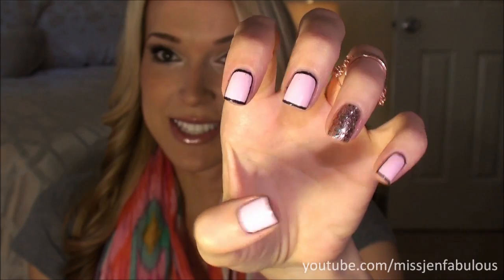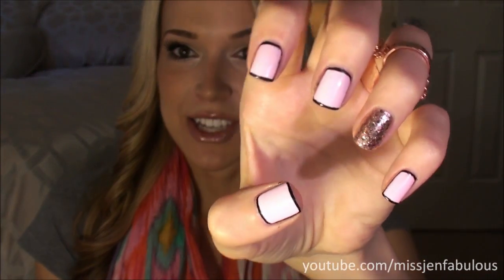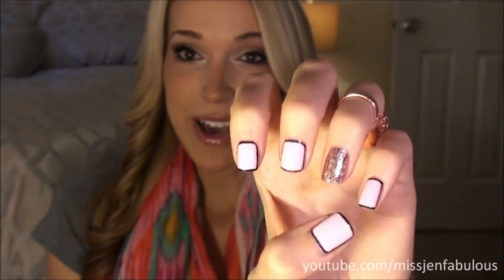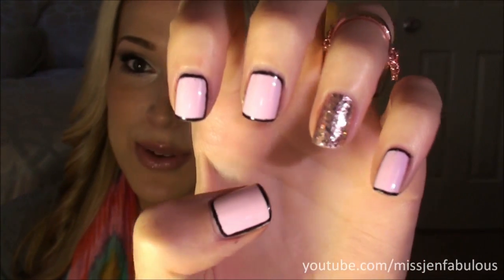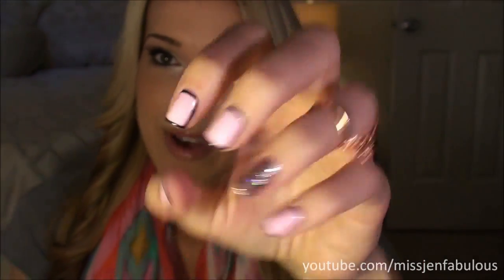Instead of doing just a tip on your nails, like a French manicure or something like that, which you guys know I don't like, you literally just outline your entire nail: the sides, the bottom, the top. I did a little glitter accent nail, which you don't have to do, but I think it looks really pretty and really cool, and you can do any colors that you want. I just saw one that was similar to this, and that's where I got my inspiration.